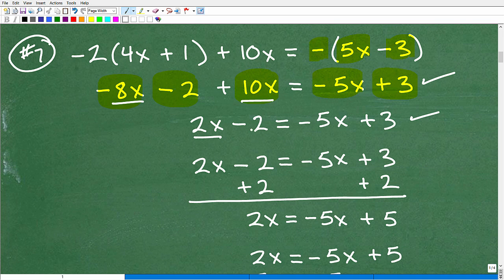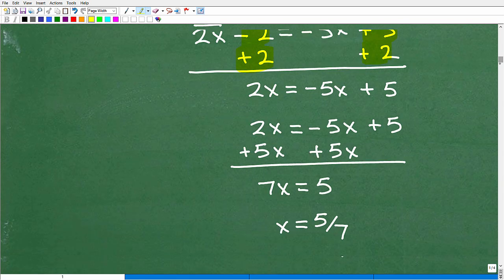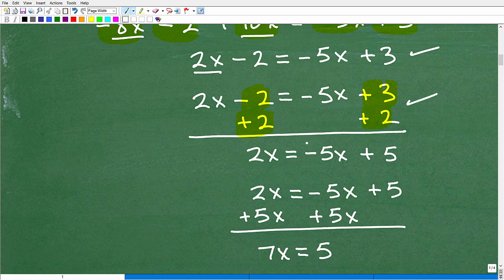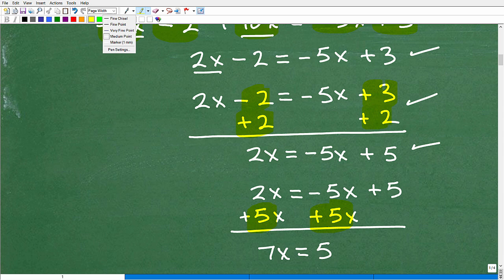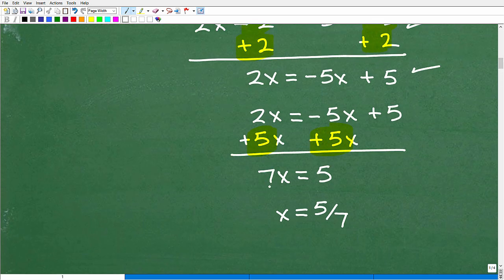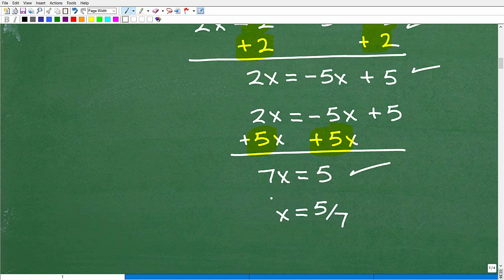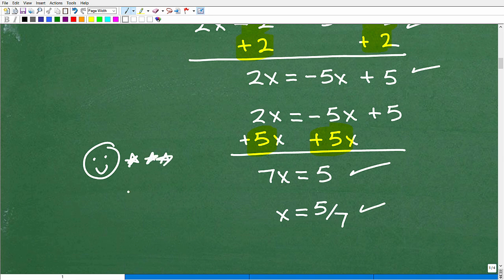Okay, what's the student doing now? They're going to move the 2 to the other side by adding 2 to both sides of the equation. Okay, so I like that. I see what's going on. All right, so here I'm just following. I'm kind of just reading the story. Remember, math is a language, and I'm seeing what's going on. So I have 2x. Okay, they added this correctly. Yes, this looks good. So I like this up to here. And now, oh, I see the student is adding 5x to both sides of the equation to get all the variable terms to the left-hand side. And let's see here when they do that. I get 2x plus 5x equals 7x. Okay, let me move this down. This is 7x. This is 5. That's good. And then just divide both sides of the equation by 7. So that is the answer. Very good. I give them a smiley face, a lot of little stars, and I give them a 10 out of 10. Really make them feel good. Hey, great job. Perfect. So you got the right answer, right answer, and the right work.